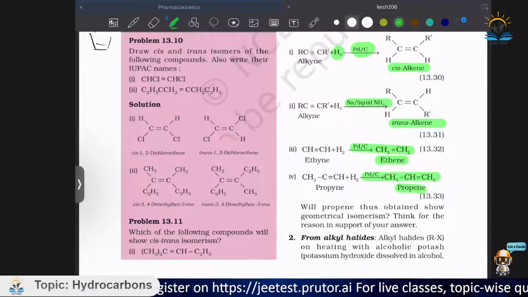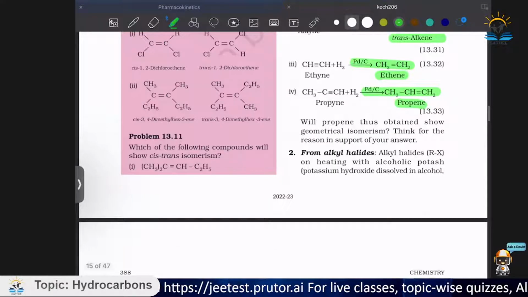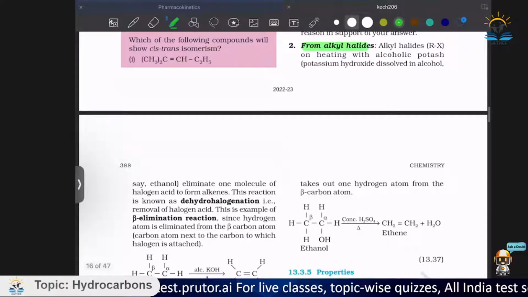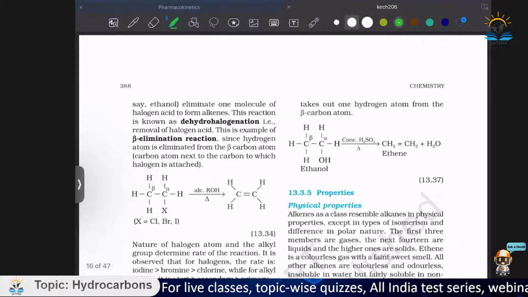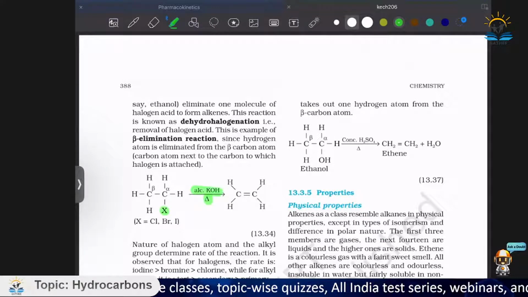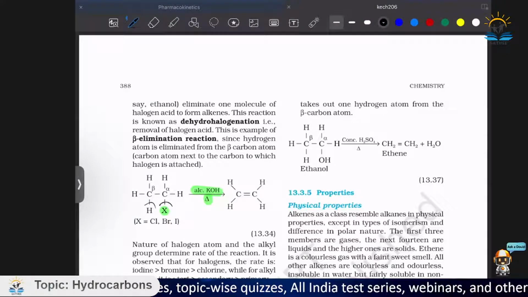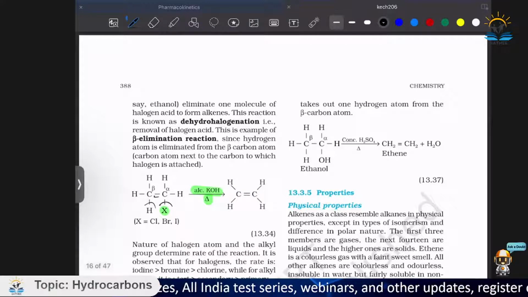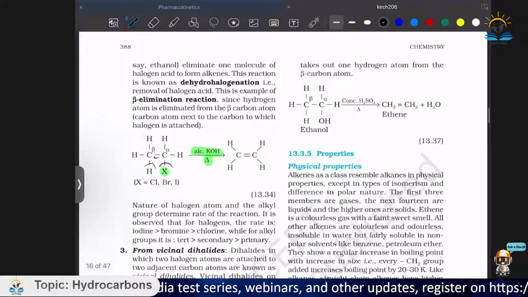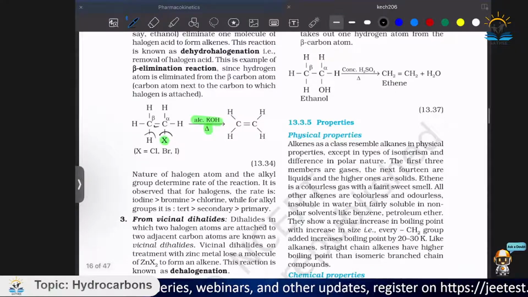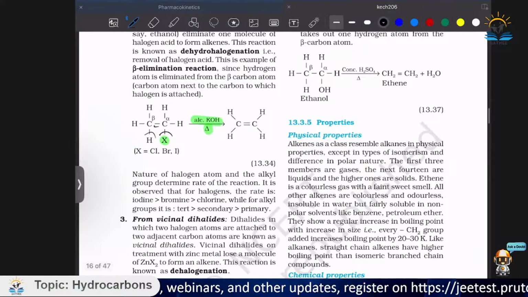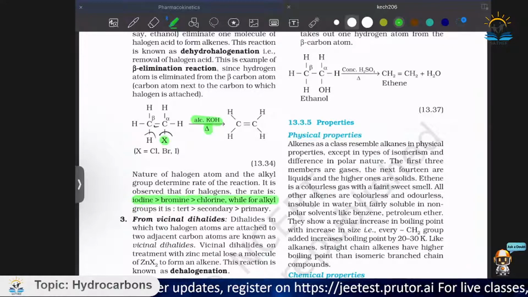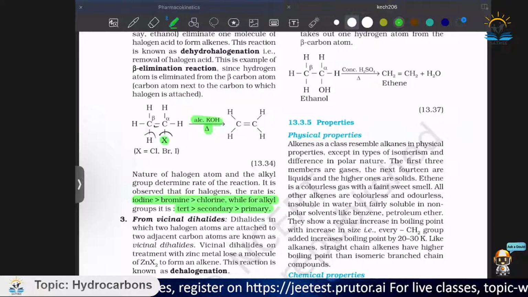Okay. Then second is from alkyl halides. What is the principle you are using? You take the alkyl halide and heat it in alcoholic KOH. So what is happening? The alkyl halide is separating, taking a hydrogen with it and creating a double bond between the two carbons. The reactivity is in the order of iodine, bromine, chlorine, and fluorine is very less reactive. It won't show it. And the order is tertiary, secondary, and primary carbon. This is the rate of formation of these kinds of carbon.